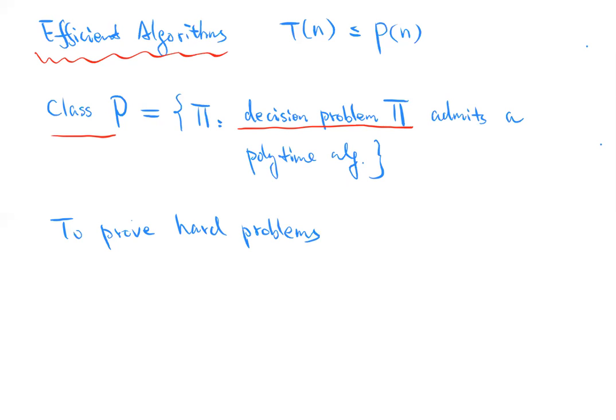To prove certain problems difficult to solve. All right. So typically we have a name for a hard problem called an intractable problem. So what we mean by intractable: a problem not belonging to P, then we call it intractable. So that it does not have an efficient algorithm.